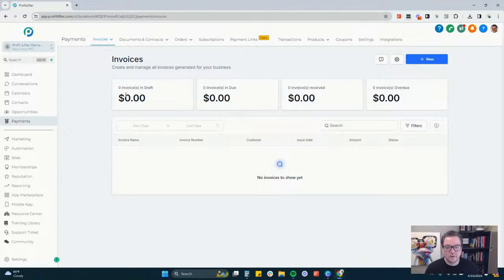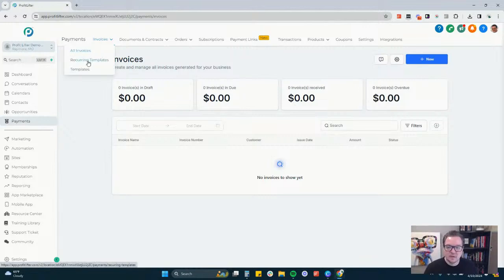This is going to give you an overview of how many invoices you have in draft, how many are due, how much you've received from them, and how many are overdue. I love this. We send out invoices for some of our services, and I love just being able to look in here and see exactly where my numbers are, like how much we have outstanding. And from a sales perspective, it gives you an idea of where you want to get started, who you want to be contacting, and how you want to be jumping into your calls for the day.